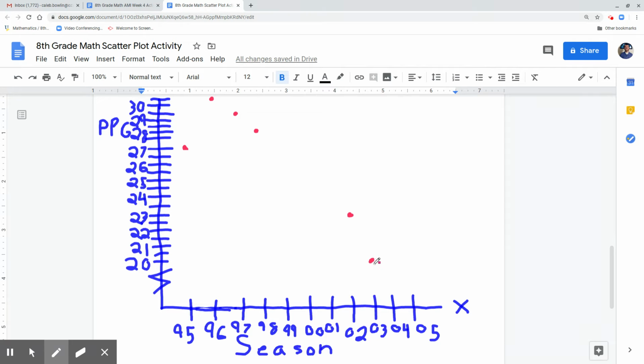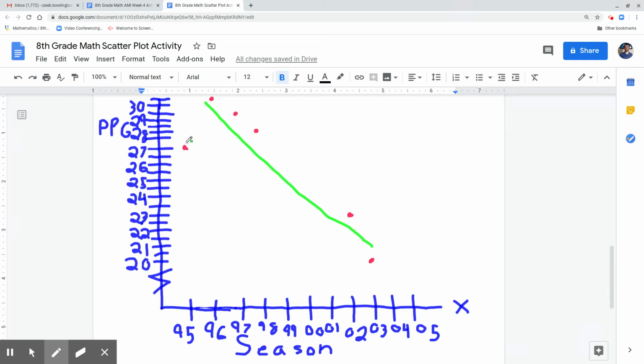So to me, I'm going to use a different color for this, but I feel like there is a bit of a linear relationship going on, going close through here, because it looks like his points per game average started to decline as he got older. So my line of best fit would be really close to here. It might be more along this top row of points, but it's going to have the same general trajectory, it looks like. If we would have had a points per game average in these other seasons that are missing, I bet they would follow along through here. But we don't know that for sure.